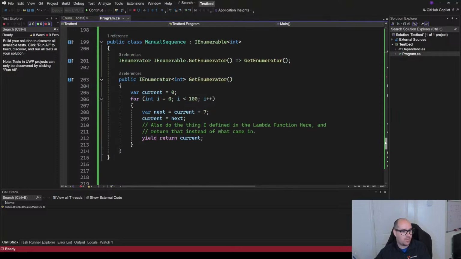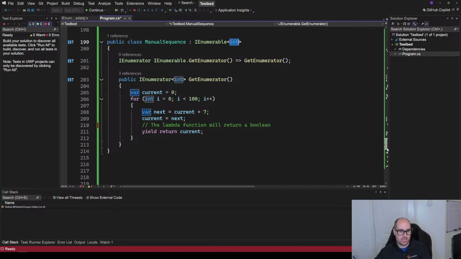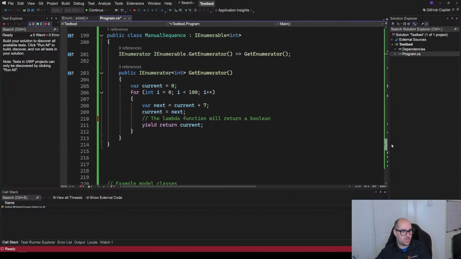That's different than we talked about before. Before, we're saying always do the same thing here, whatever I tell it to do, and then return the value. That's what happens in a select function. In a where function, the lambda function will return a Boolean. So remember, this is an integer here. The one that I'm looking at, I believe, is a list of integers, or maybe it's the list of strings. Oh, these are names. So these are the list of strings. Okay, so that's a list of strings coming through.